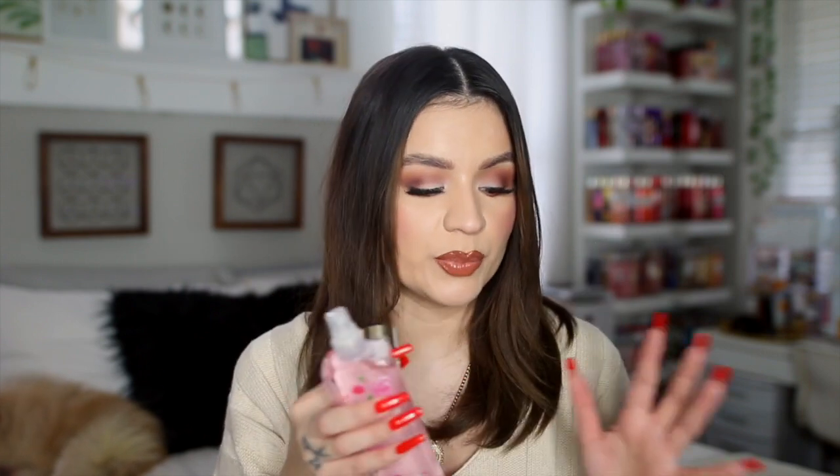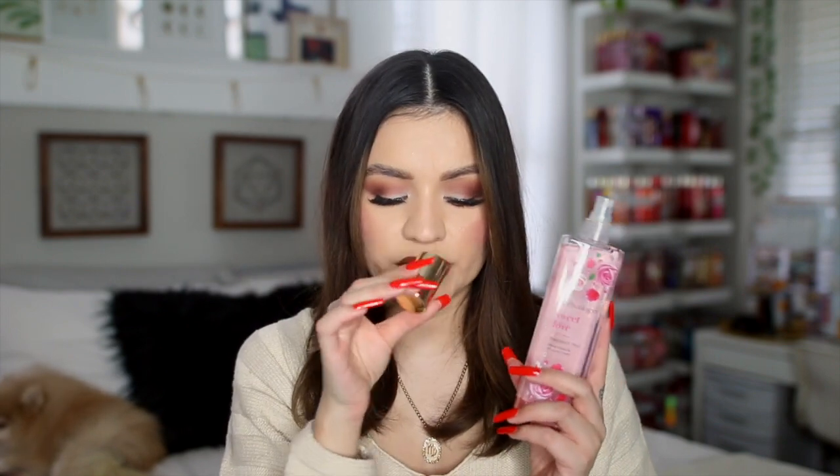Next is Sweet Love, which is a very sweet floral scent. When I smelled this I immediately thought of Pink Chiffon from Bath & Body Works — they are literally so similar. It has notes of sweet florals and whipped cream, and there's a rose note in here as well. Pink Chiffon has more of a fruity girly floral sweet vibe with like a pear note. This one might be a little heavier on the sweet rose note compared to Pink Chiffon. Overall they definitely give off a similar vibe. This would be perfect for spring — that kind of everyday scent for those who like florals.